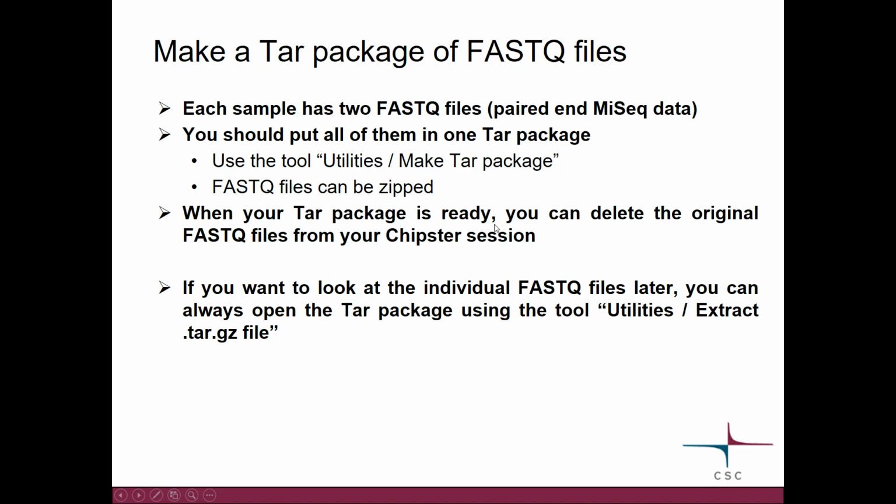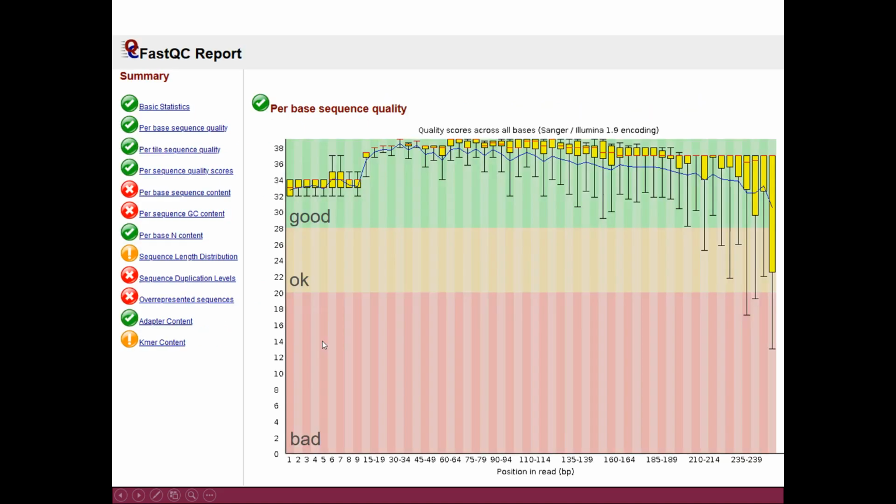When your tar package is ready, you can actually delete those original FastQ files from the Chipster session because you have exactly the same stuff now in the package. If you later on want to go back to the individual files, you can always open the tar package and extract files from there. But now let's look at the quality plots these tools make.